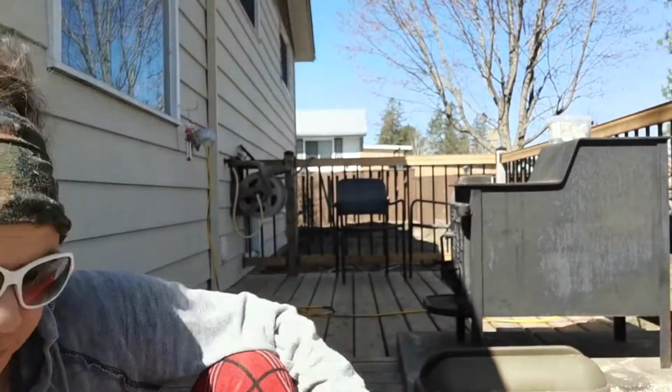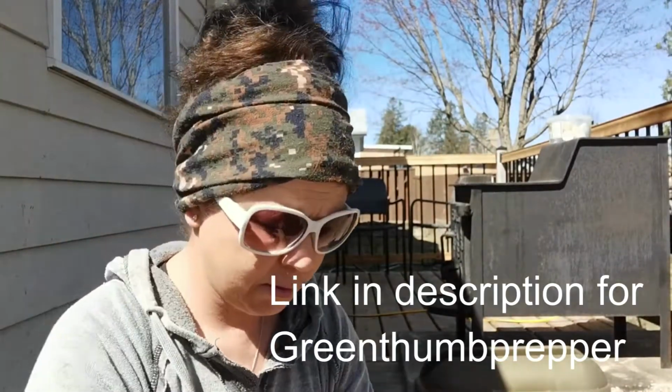GTP, Green Thumb Prepper, got me onto this stuff last year, so this is really the first time I am taking gardening to the next level. Yeah, because I'm learning from GTP and a bunch of other channels. So yeah, growing the stuff. Let's get this stuff into our soil.